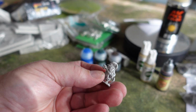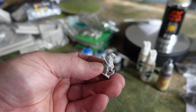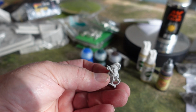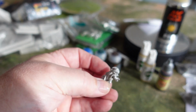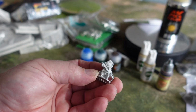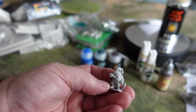A lovely model. I have to say, I didn't actually have time to play Badgers and Burrows, but I did watch a couple of sequences of turns, and it did seem a really fun system, and everybody I spoke to who played at Crackcon said how much fun it was. So maybe coming soon to this channel will be some Badgers and Burrows for all those dozens of figures I've painted up of them.